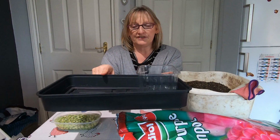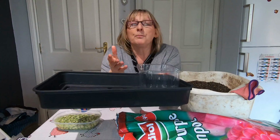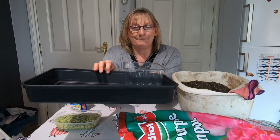You don't have to use a tray like this. You could just use a plate or anything else that you can sit this pot on to stop the water going everywhere.